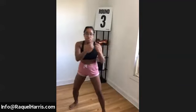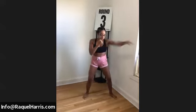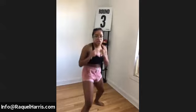Okay, if you're not comfortable, you can just stick with straight punches. So 1, 2, 3, 4, any movement. Then 3 punches, 1, 2, 3, any movement. Then 2 punches, 1, 2, any movement. Use the movements from today, the switches, the shuffle, step back, or lateral.